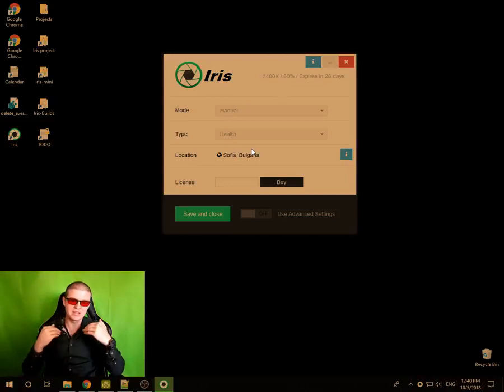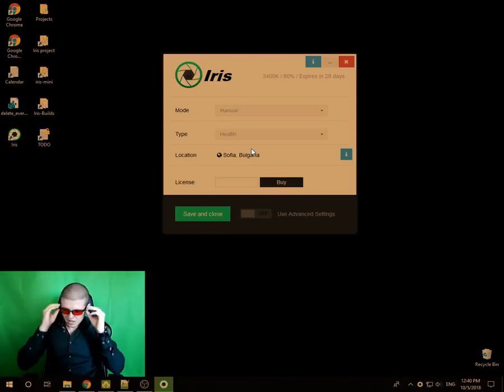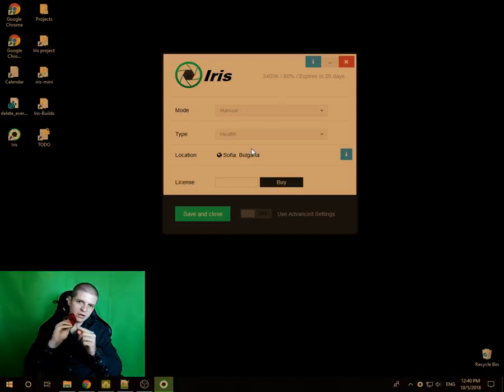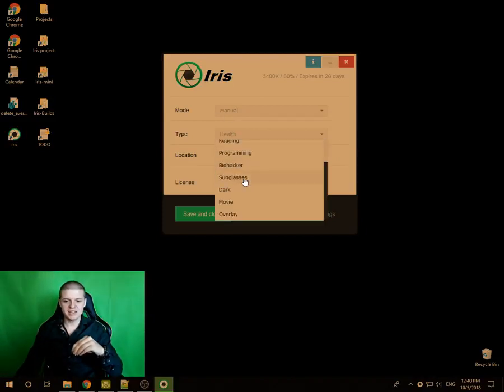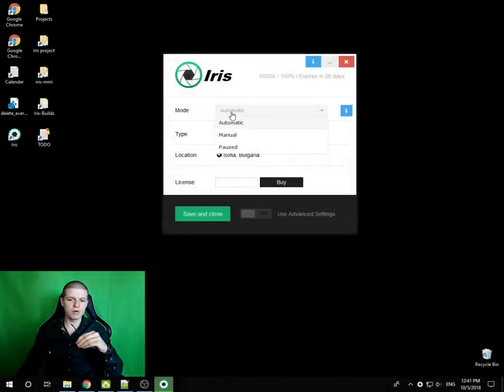Iris can protect your skin when you wear the glasses, and give additional eye protection from the green light, which emits a little bit of blue light, but with the red lens, glasses are effective. So if you have orange lens, you probably need also Iris, because orange lens is not so effective. And that's it. If you want to combine blue blocking glasses with Iris, just click the sunglasses tab. And during the night, the brightness will be lower. During the day, the screen will be brighter. Okay?